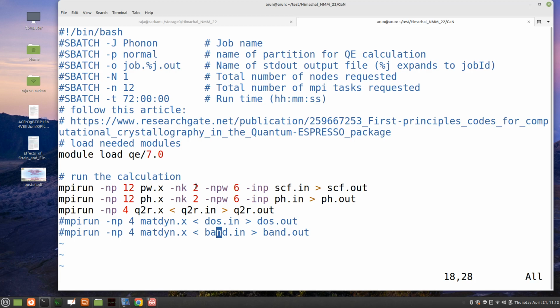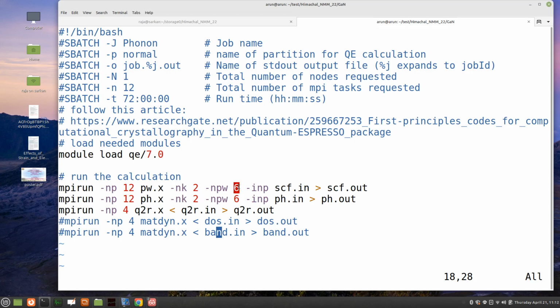Is there some optimization in choosing these numbers? Generally, this is the best. 4, 3. Or 1 to 12 also can be done. At least NPW should be 4 minimum value. That is the minimum value for NPW. So we can choose 3, 4. Yeah, 3, 4 also can be chosen. Does it affect time? 1 to 12 also can be done, and generally 2, 6 is a good combination. Okay, 2, 6 is a good combination for this.